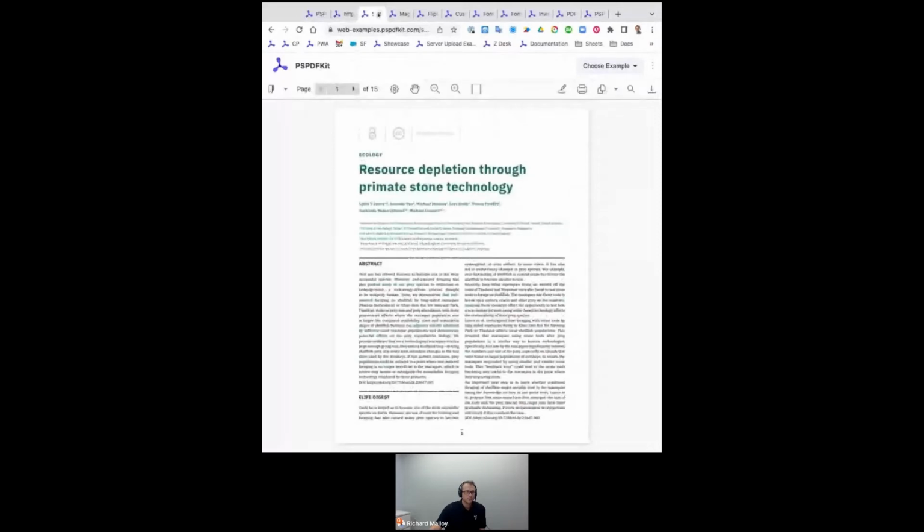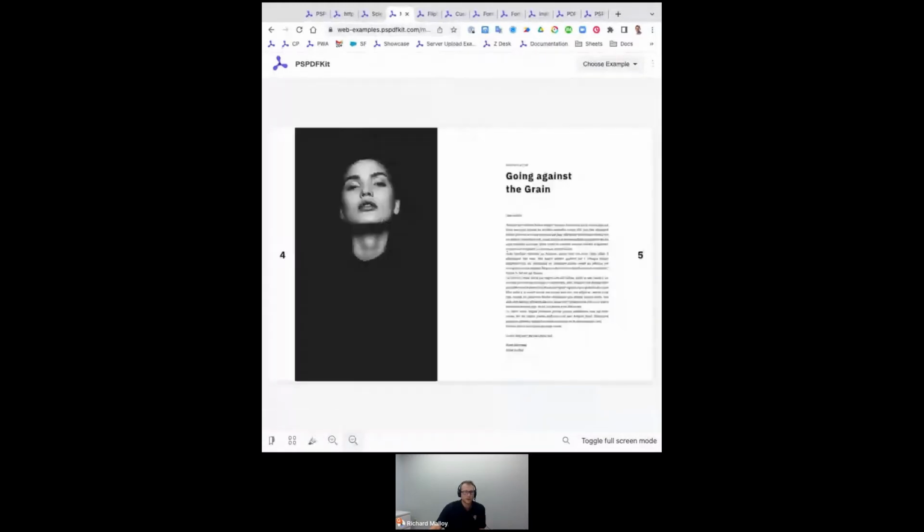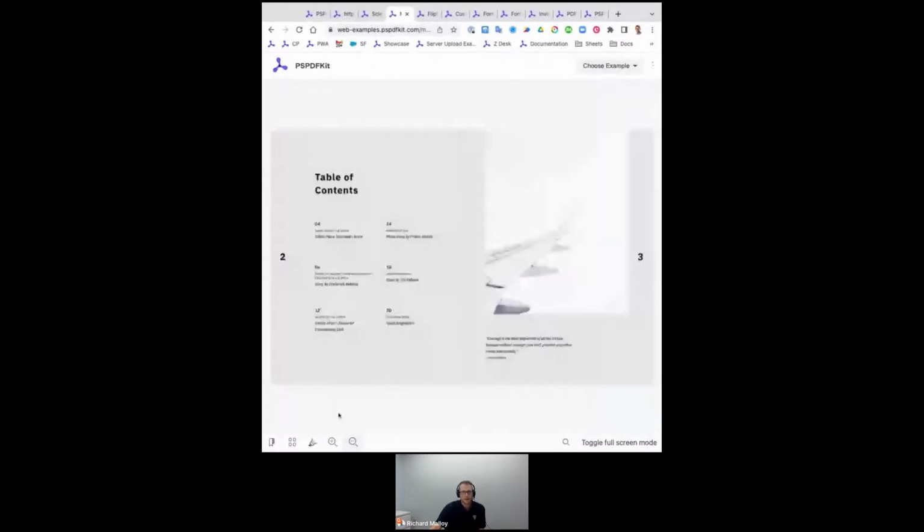One of the examples of customizing the UI, which we think is really important, is this example of a magazine. So what we've seen, you can see that we've moved the toolbar to the bottom, have a more user-friendly approach so that we can kind of look and get the feel of what a magazine would look like.